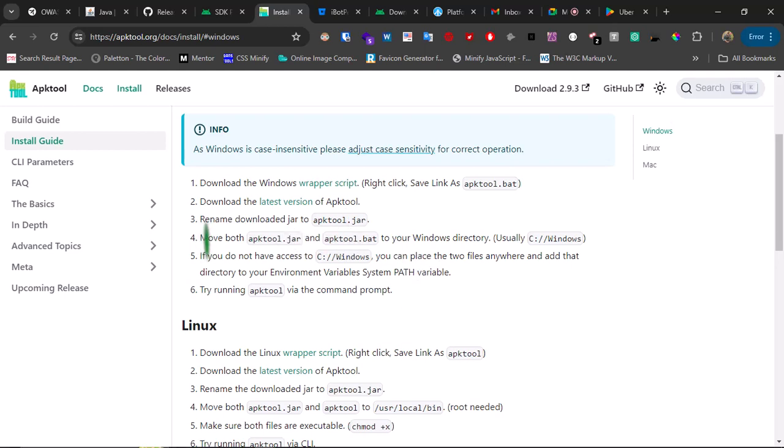Now move both the apk2.jar and the apk2.bat, this wrapper script, to your Windows directory folder, which is C:/Windows.